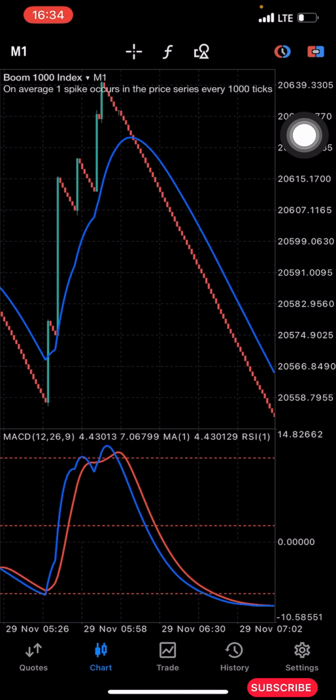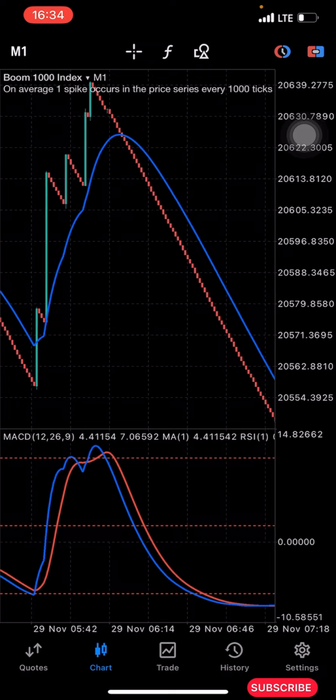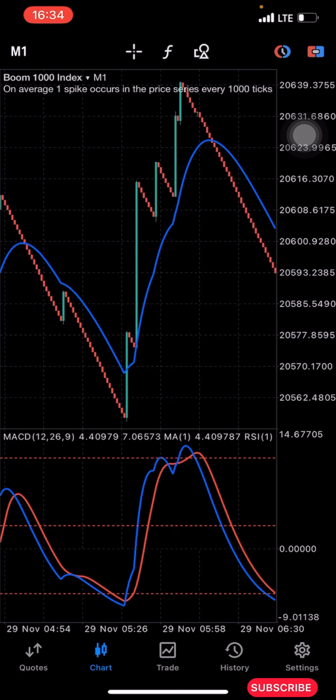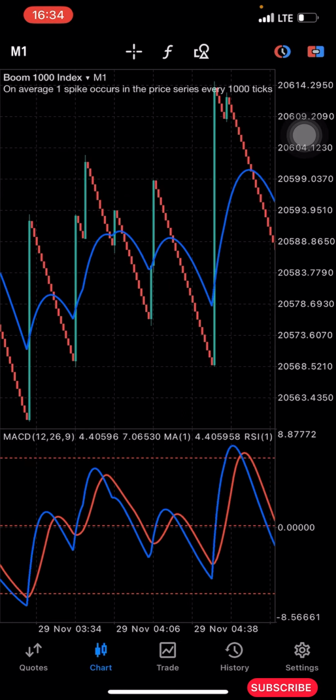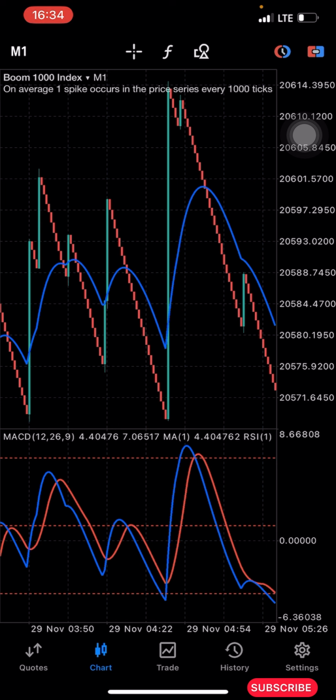It's as simple as that. Once the condition is met and the candlestick crosses below the blue line, immediately it crosses, you enter, you pick 5 candles, and then you exit the market. That is how the strategy works. It's a very powerful strategy and it works almost all the time.